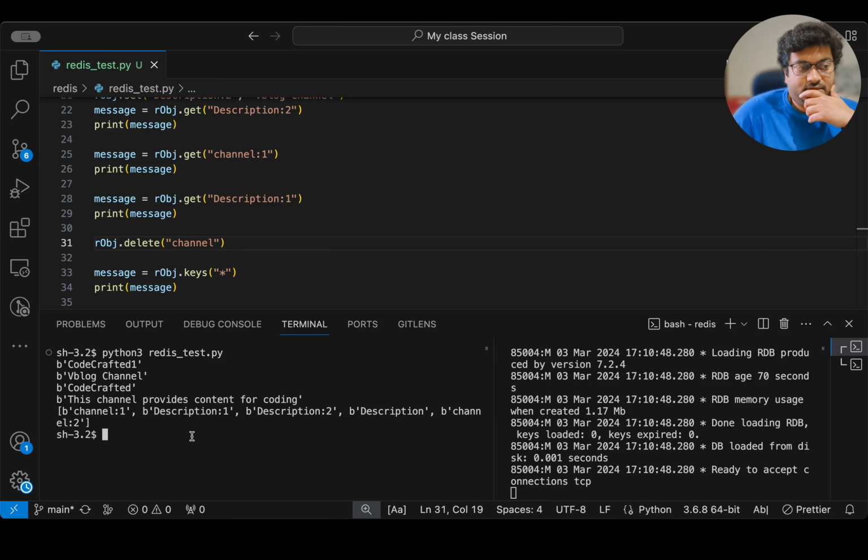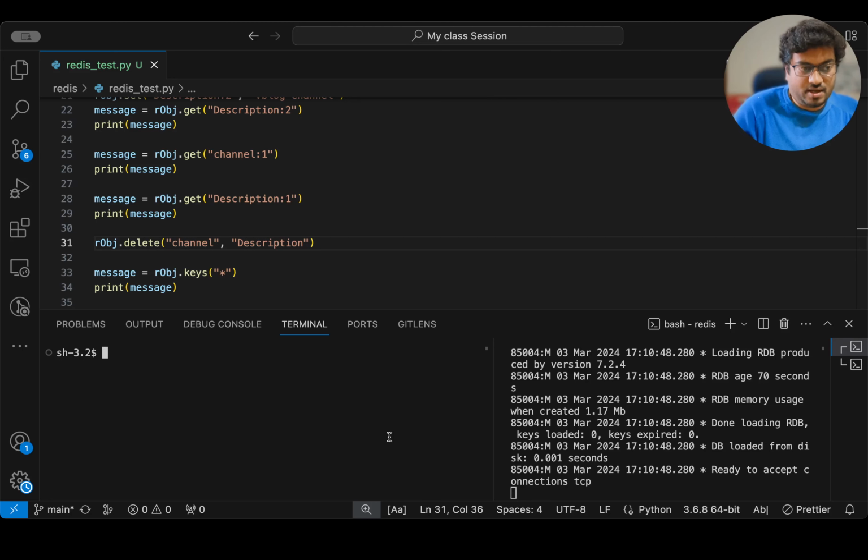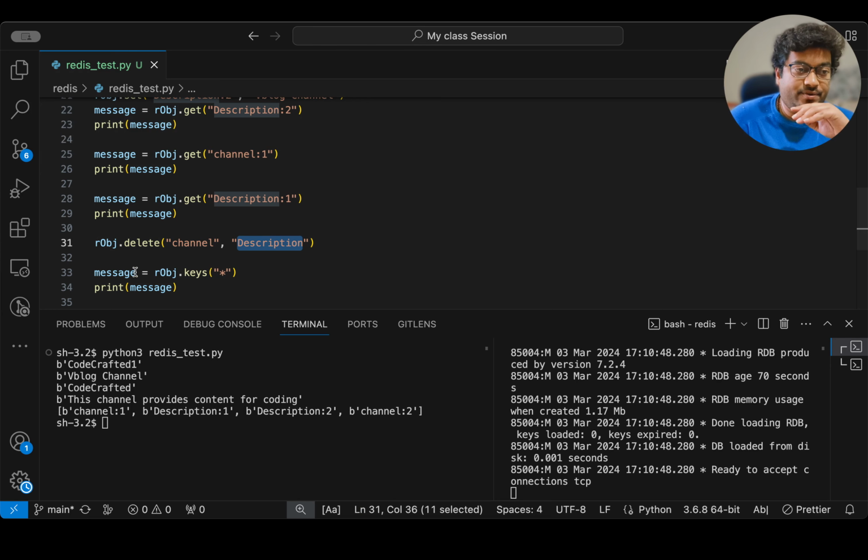See, we are not seeing channel; we have channel 1, description, description 2, and description only, right? And if we want to delete multiple keys, how do we do it? We can provide multiple keys to this. Now we will see that we do not have the information about channel and description. We have pretty much only what we intended to have, right?